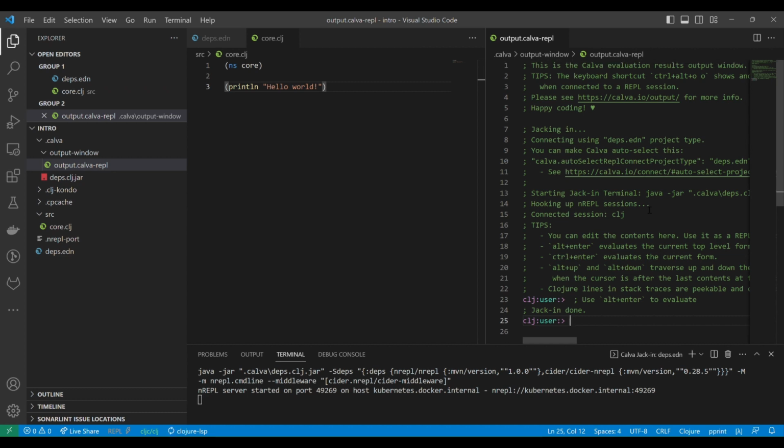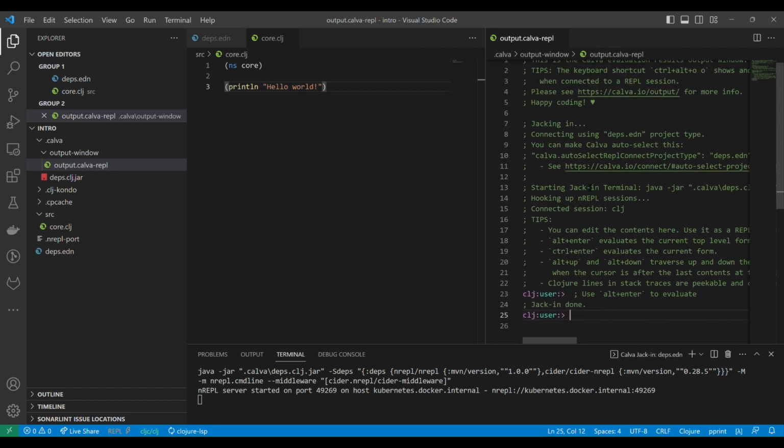There are some instructions here by default in green, and this is interactive, so I can actually type something here. You can see the cursor is blinking, and it will evaluate whatever I type and show me the result of that evaluation.